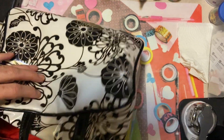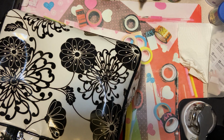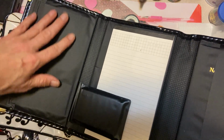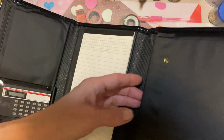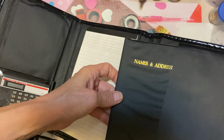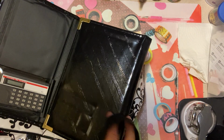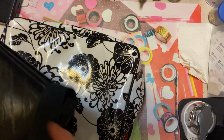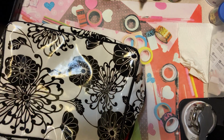And again, I'm just going to check, folks, to see. It is a very old. Oh, good. I did clear it out. Look, it's got the calculator. Remember these? A pocket here, a notebook here, and in here it's got names and addresses. Okay, these are super old, but it's eel skin leather. And, you know, people were getting rid of them left, right, and center. So I grabbed that up, it fit in the bag.